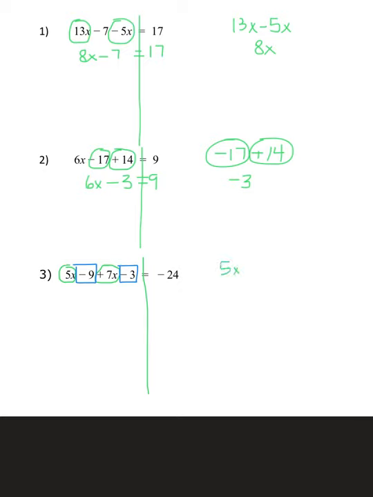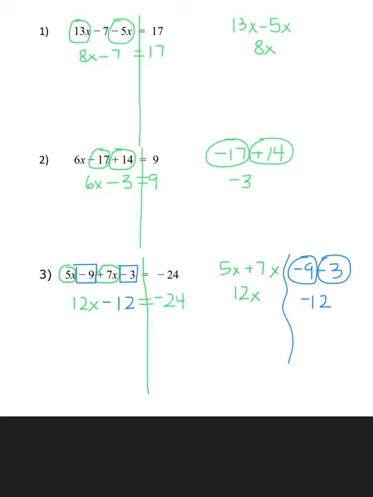Let me take my 5x plus 7x. Let me combine those, work it out. So 5x plus 7x makes 12x. Then I'm going to look at the numerical terms, so that's negative 9 minus 3 when I take it separate. Now I have a negative 9 and a negative 3. The signs are the same, so you find the sum, or you add the numbers, and keep the sign the same. So now I have my two parts that I can bring back over to my equation, and I have 12x minus 12 equals negative 24. So there's my long equation simplified into a shorter equation.